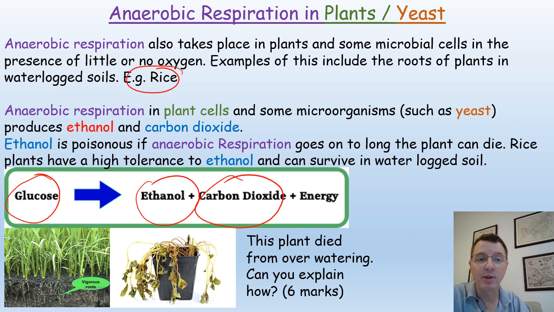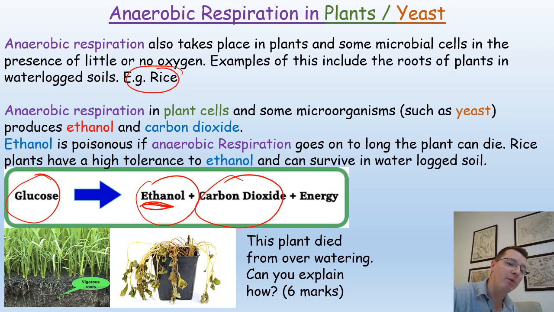So plants and yeast that undergo anaerobic respiration actually produce ethanol, which is a type of alcohol. This is used a lot in the brewing process, where yeast is initially grown with a large amount of oxygen, and then they remove the oxygen away, so the yeast begins to produce ethanol, and you'll often see a frothy gas on the top of the brew where carbon dioxide gas has gathered.